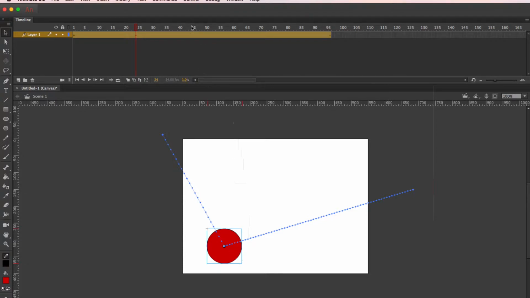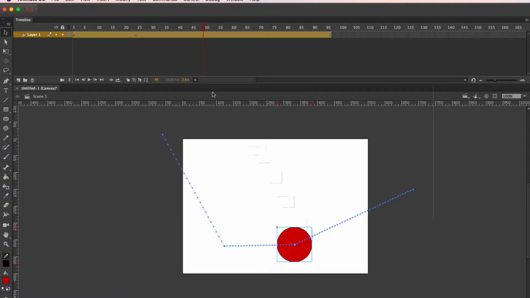And let's say 48 be the second time it bounces. It'll be a second hit. But somewhere in between there, it'll be a bounce.